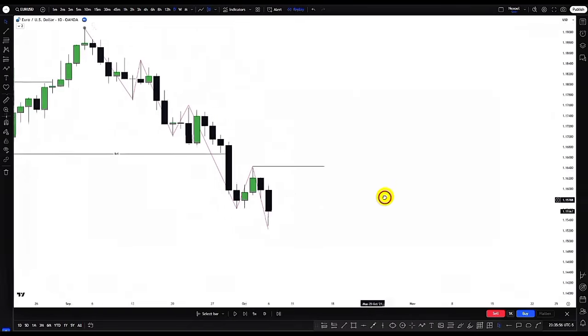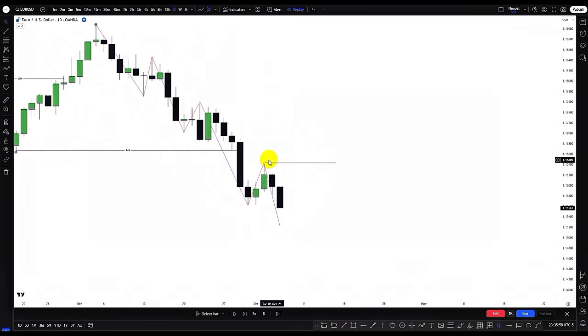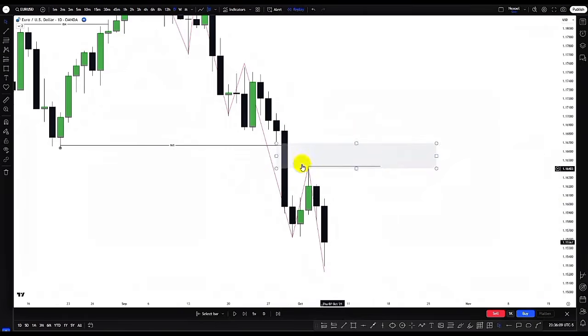So what you can see clearly here is we have this swing high, we also have this fair value gap. Let me identify that for you to see. Above that we have this fair value gap. So basically between this candle low points and this swing high points, you can see we have a fair value gap. So we have a fair value gap there, which is also an internal range liquidity.